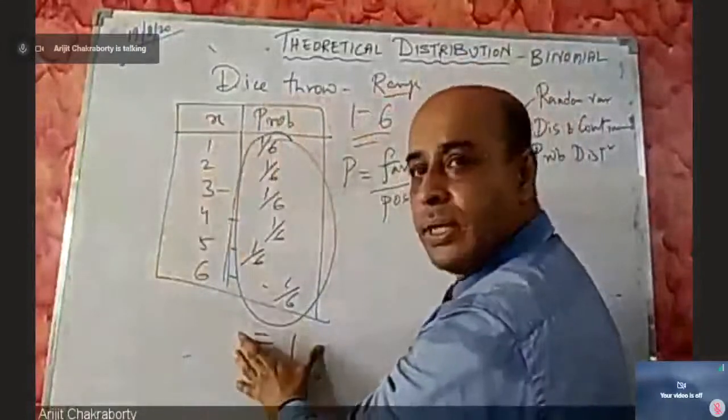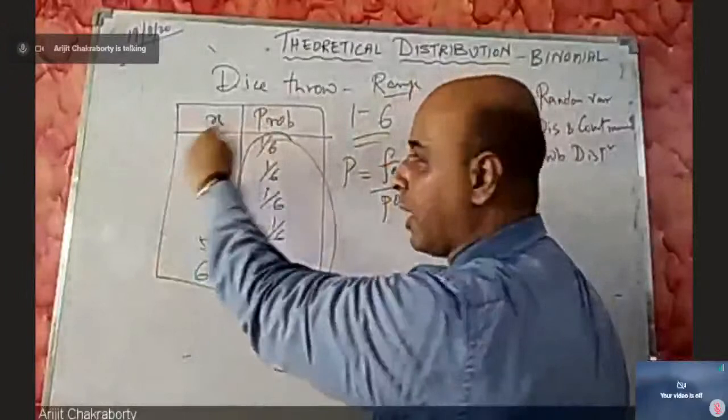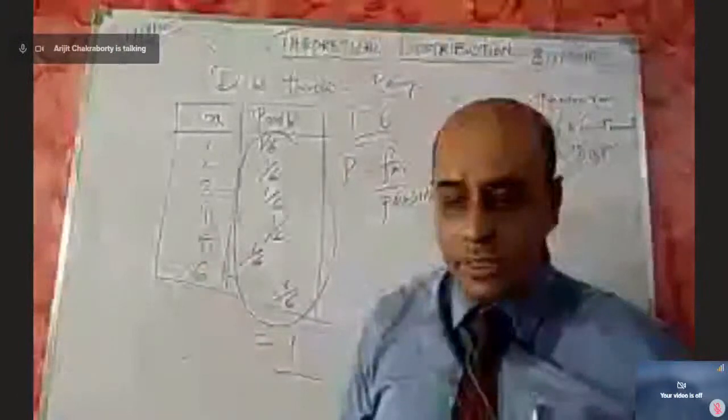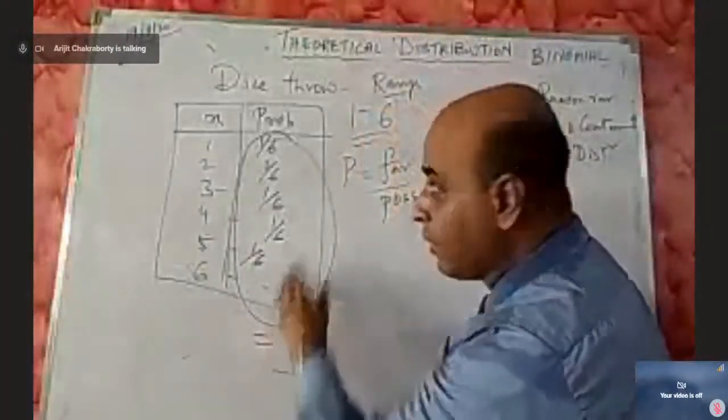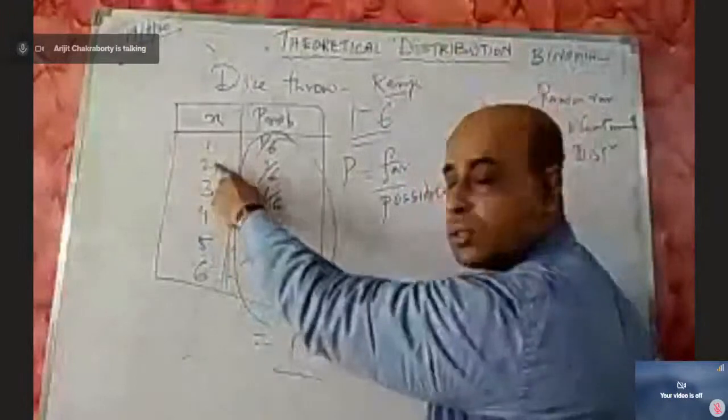If you add up, value number 1, what is the probability? Value number 2, what is the probability? If you add up, it has to be 1. The total has to be 1. Okay? I hope it's clear to you. So probability distribution gives you what? It distributes. You see how it is distributed. Total probability is 1, and it is getting distributed. 1/6 is going to 1, second 1/6 is for 2, third 1/6 is for 3. I hope you can understand.